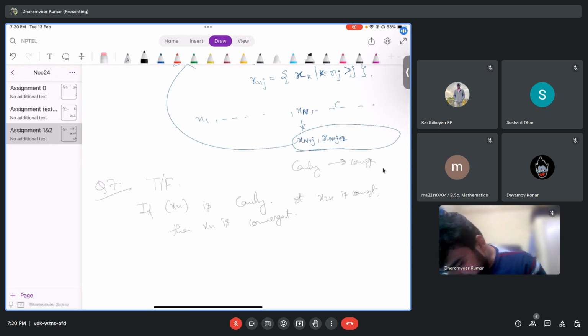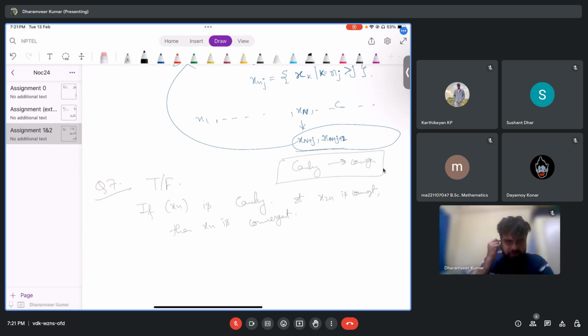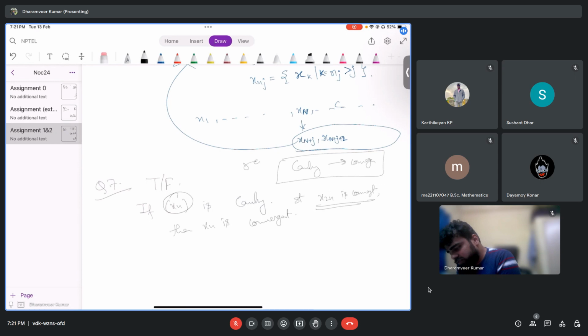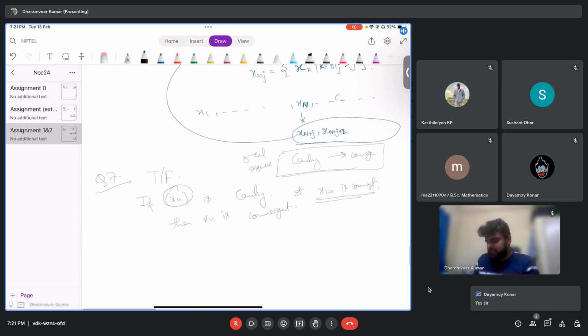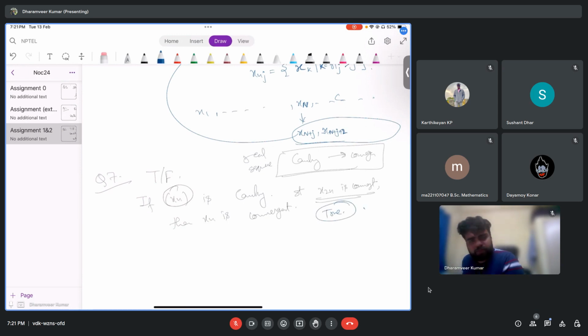I don't know, this question is a bit redundant. Right now I don't think you have learned this, that Cauchy implies convergence? Anyone, can you tell me? I'm not sure, not seen the syllabus. So basically you don't need this as well. This is a real sequence. For real sequences, Cauchy implies convergence, so this is definitely true. You don't need this.